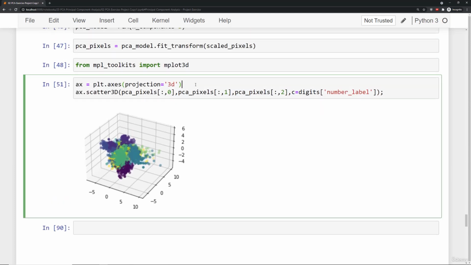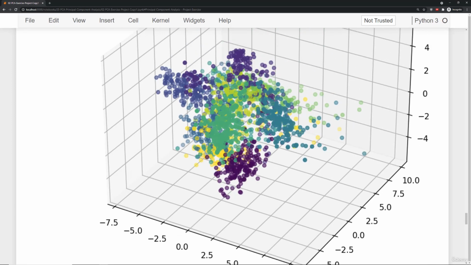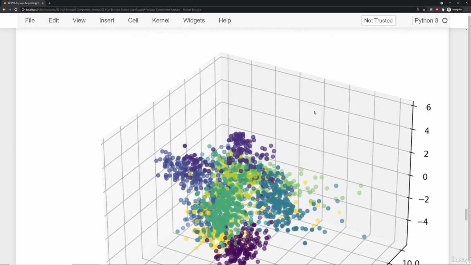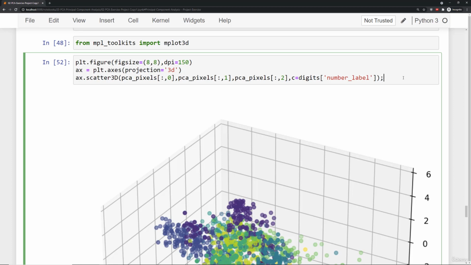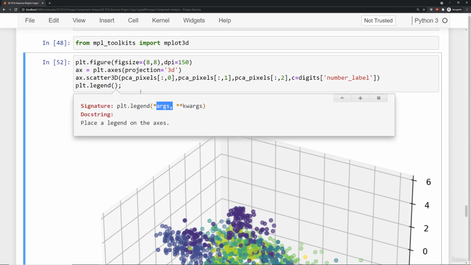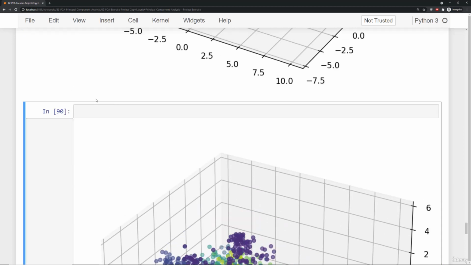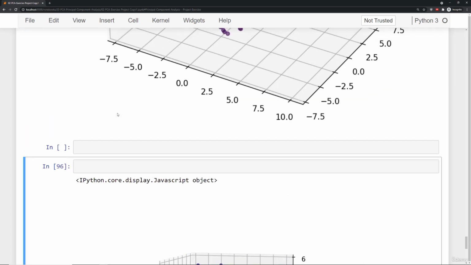And if you want to make it even larger, what you can do here is use the same thing as before, say PLT figure, and just make a larger fig size. So a fig size could be something like 8 by 8, and if you want, you can use a higher DPI. Come back up here, and we see this really nice looking plot, and if you want, you can keep doing stuff like adding a legend to it. So you can say PLT legend, and then you'd have to eventually define the legend. So you would get the actual numbers themselves. But right now, what I want to do is focus on how do we actually make this interactive.